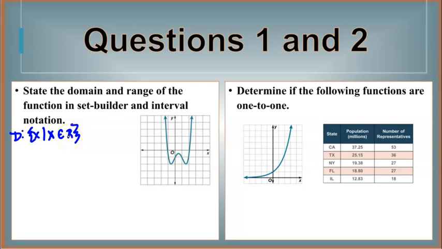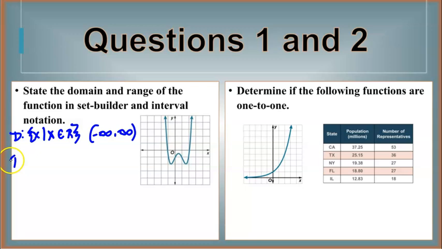Now in interval notation, since it's all real, it would be parentheses, negative infinity to positive infinity. Now with infinities, you use the parentheses because the infinities aren't a specific number, so therefore it can't equal infinity or negative infinity, so we use the parentheses.